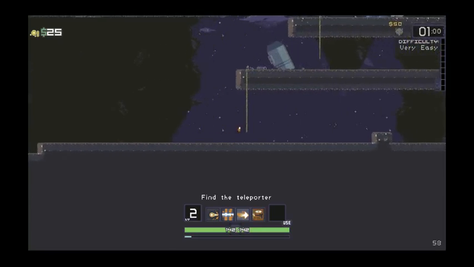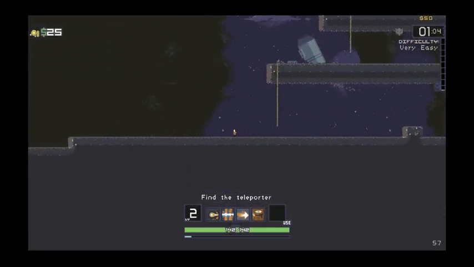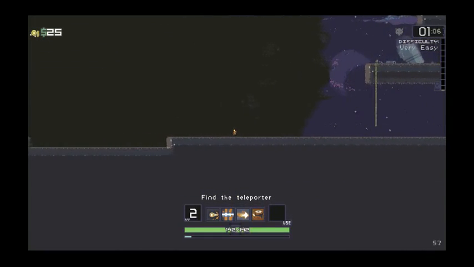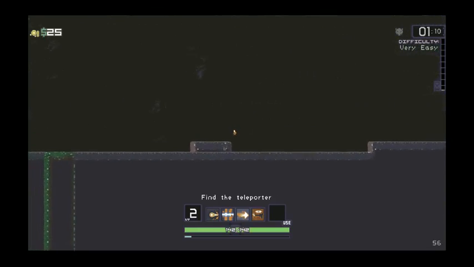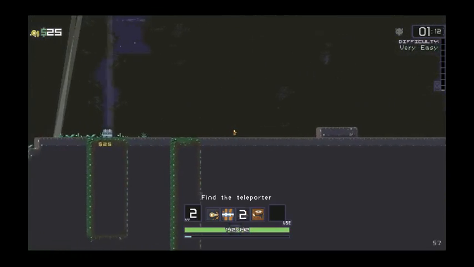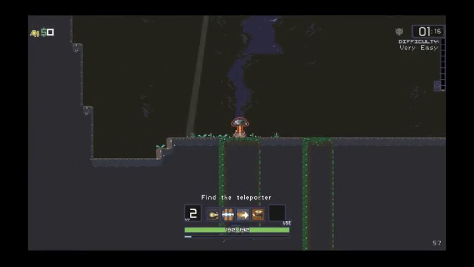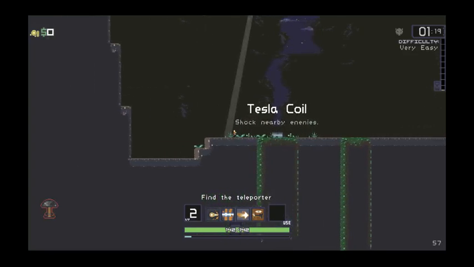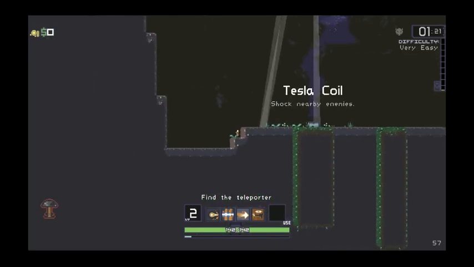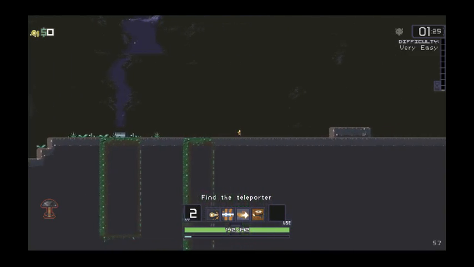Revel up! I don't have money for that one. I think I have money for this other chest, though. So let's go check it out. Jump and roll! The heck is this? Tesla coil. Shock nearby enemies. Oh, that's cool! I can use this. I can totally use this.